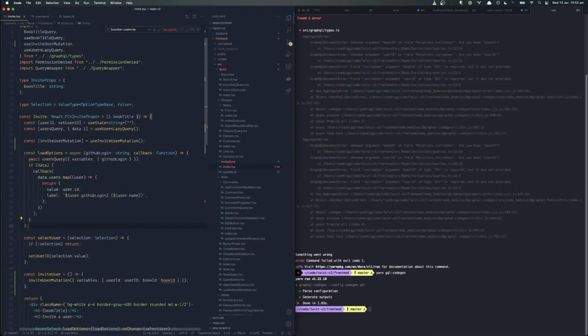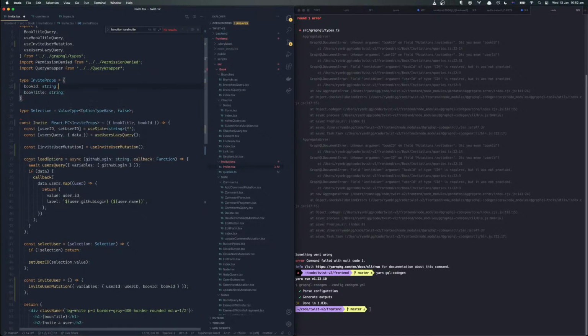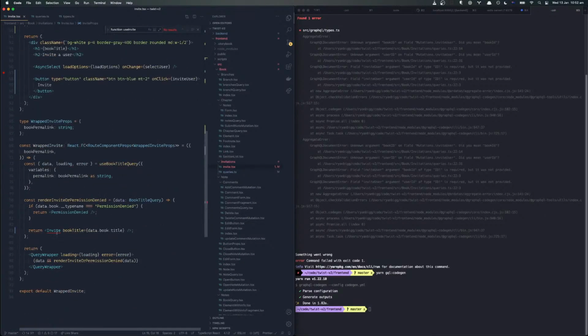This doesn't get bookId passed in here, but it should get it from its parent component. So we'll do that here. bookId is a string. This is now failing because we're not passing in bookId, so passing bookId here, which is data.book.id. The query for the wrapped invite here, useBookTitleQuery, does not return an ID.